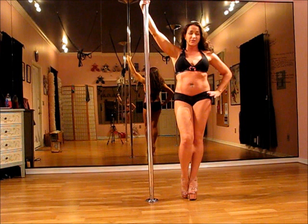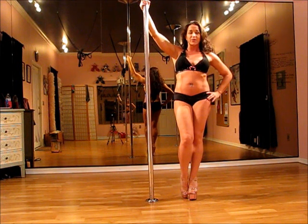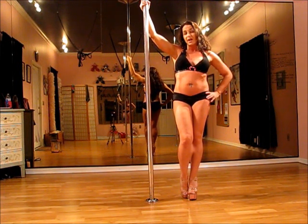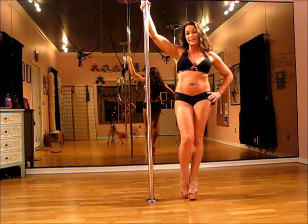Today I'm just going to break down a very simple transitional combo. It's a beginner level combo, but it's a fun way to link your movements together or to catch a breather if you're getting tired through your spins or your inverts. If you really like it, you can also add this into your warm-up a little bit.